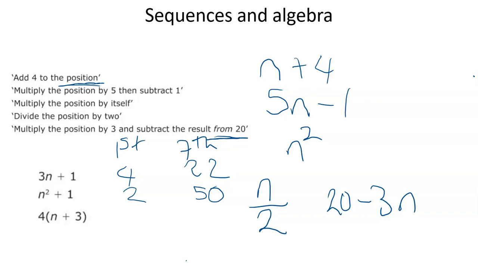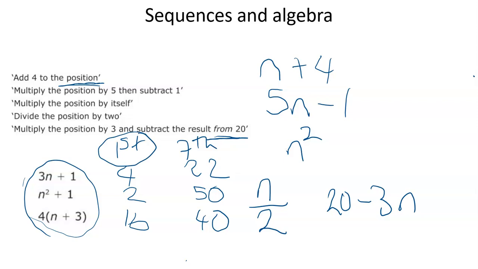So 1 plus 3 is 4. 4 fours are 16. And 7 plus 3 is 10, times 4 is 40. So hopefully you can see that using these nth term rules isn't a difficulty at all. It's just a case of thinking, what term do I want? Is it the first, the second, the third? Which one do I want? And putting the number from that ordinal, they're called, so where you are, first, second, third, take that number, put it in as n, and then do the maths.